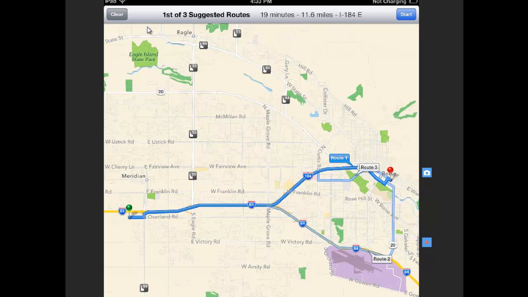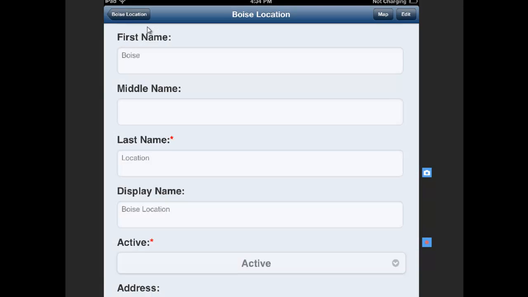If you're on an iOS device, it'll open up the Maps application. What this allows you to do is to utilize the Get Directions functionality, the navigation, to determine what the best route is, and you can use all of that functionality at the click of a button and then quickly go right back into FieldSync. So this really provides you with expanded capabilities and allows you to add even more value to FieldSync.